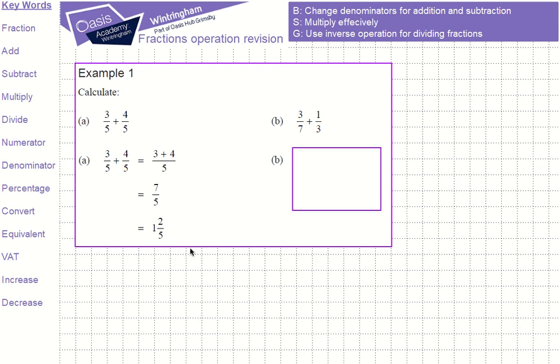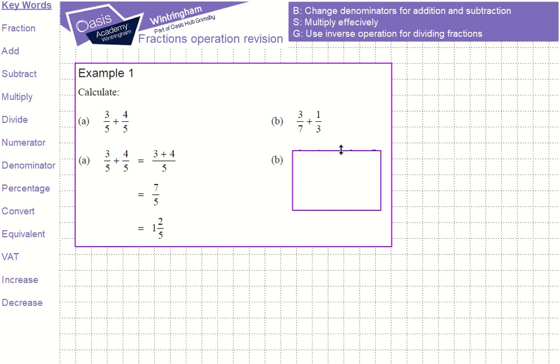And to finish it off, it doesn't matter how you leave your answers today. We've got an improper fraction here, 7/5, or you could have changed it to 1 whole and 2/5 if you're feeling confident at changing mixed numbers and improper fractions. Either these two answers will be fine, so it doesn't matter how you leave those today. The next question, write it down on your bit of paper or on your tablet. We've got 3/7 plus a third this time.